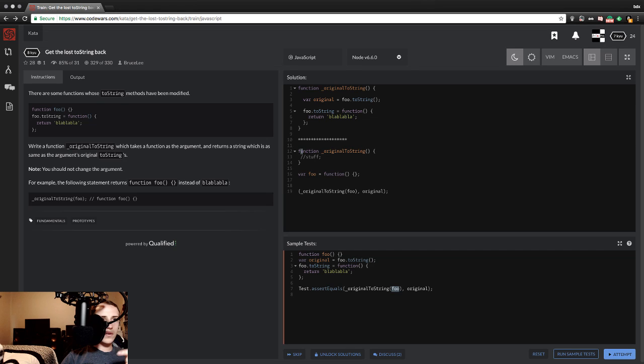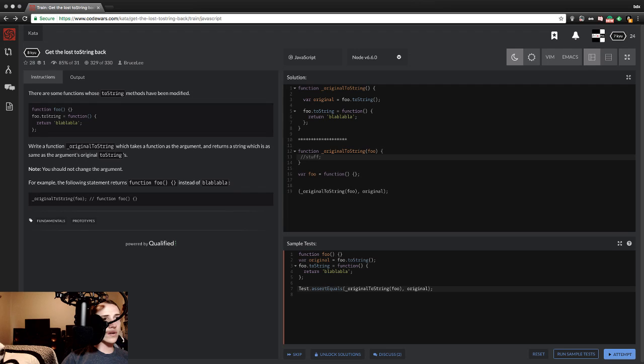The function original toString takes a function as an argument, which is foo. So foo is the argument, but foo is a function. So it takes a function as the argument, and it returns here.